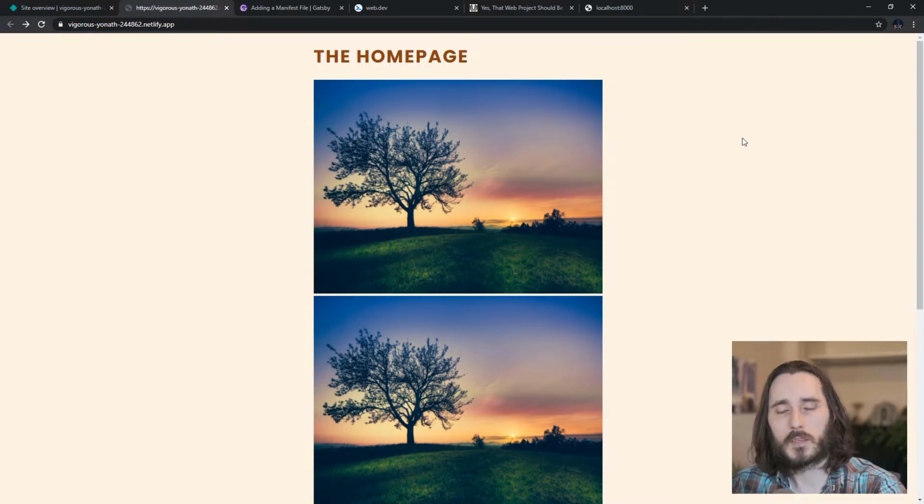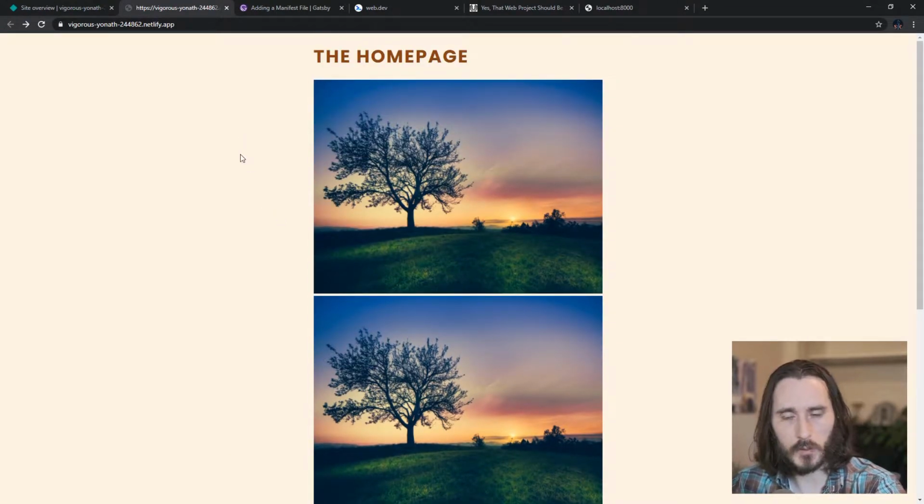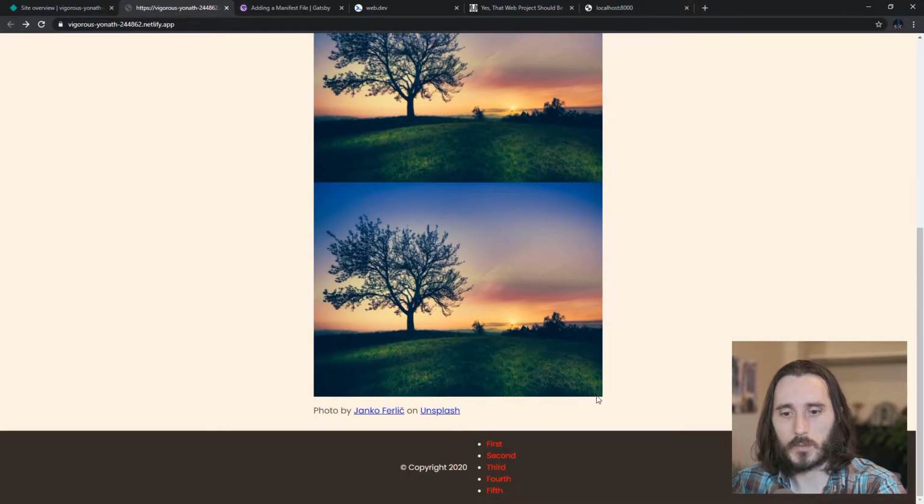To understand what the manifest plugin does, I think it makes the most sense to take a look at what our web page currently is not in terms of a progressive web app, though it is on its way to being there. So in order to do that, I'm going to do a little bit of quick cleanup first. So we look at this page, and this is our actual hosted version. And we see that we have all these different images for demonstrations.